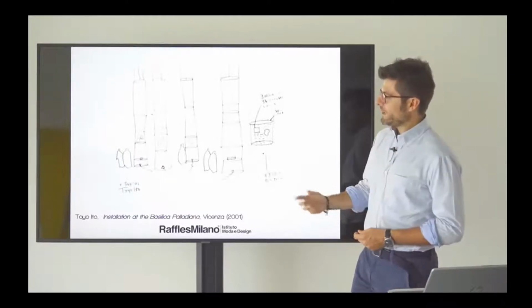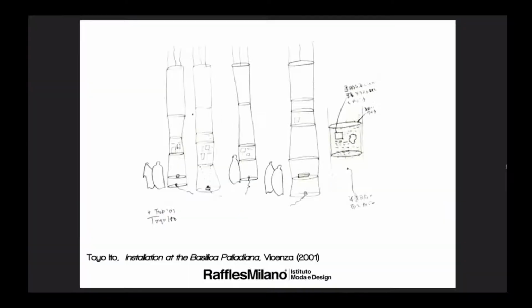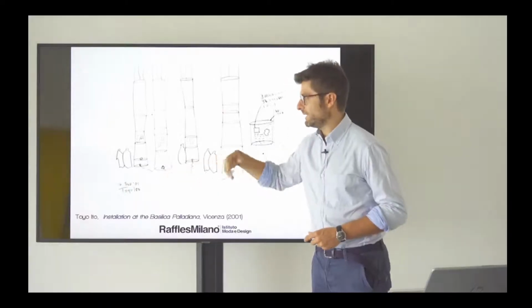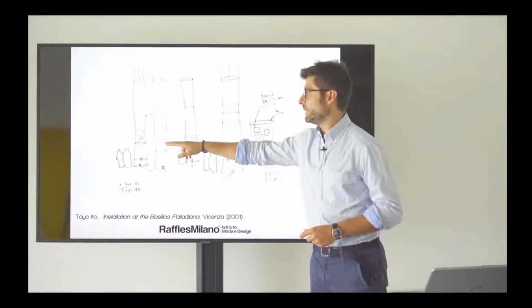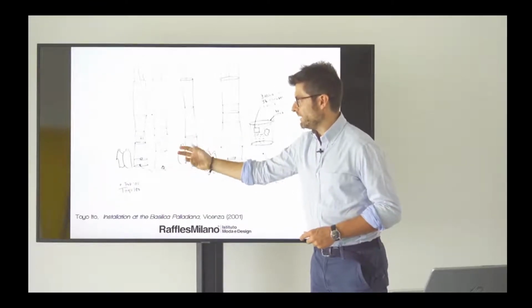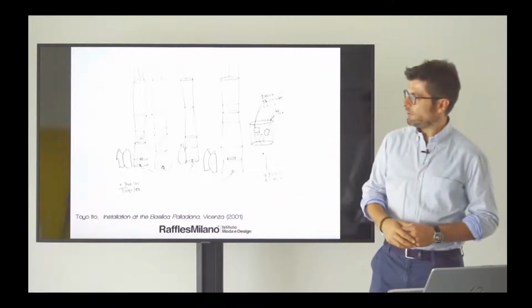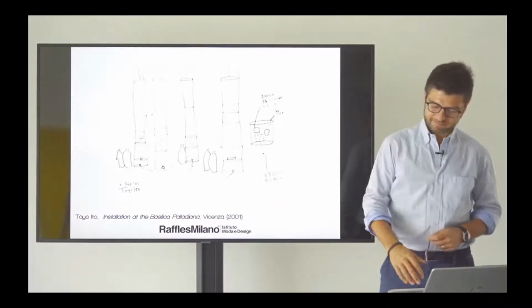We go on with a sketch. Here we see how Toyo Ito passes from a sketch about the distribution to a sketch about the details. So how are the circles that you see on the plan organized? They are tubes where you find information through, and here it's really nice to see a sketch that is really detailed, the projection of the idea, the drawings of the project that he did.